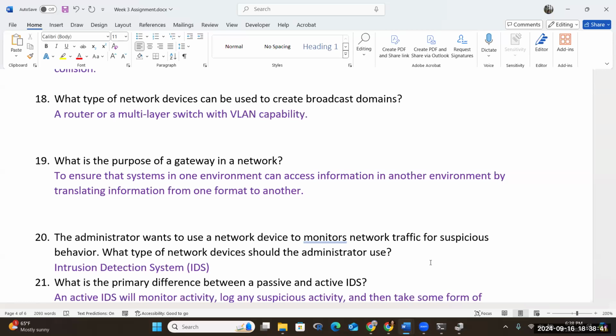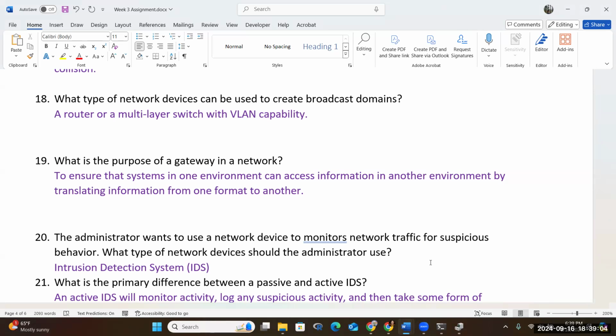The firewall is just a filtering system, so it allows or denies. A firewall operates using rules, an ACL, access control list. And depending on the type of firewall, some firewalls inspect packets coming in, being routed in, and do deep packet inspection.